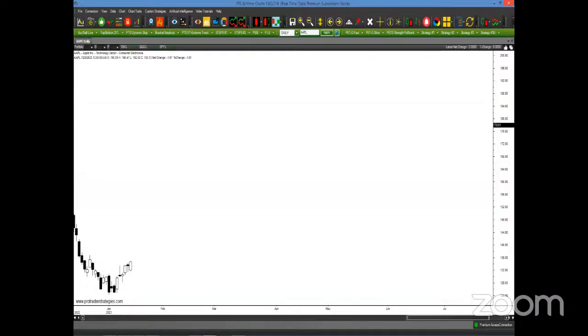For example, let's look at Apple. This is going back to the beginning of the year. This is just a standard blank chart. Once we apply the color bar tool, the PETD, we see that it changes the colors of the bars either to red or to green. Red meaning a downtrend, green meaning an uptrend. Now, just because we have enough green bars here does not mean that that's where you jump in. It does not say that we're bottoming out. It doesn't give you any information. It just tells you that at that moment, this wants to go higher.